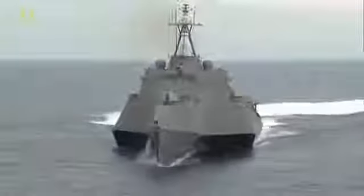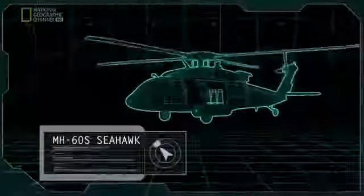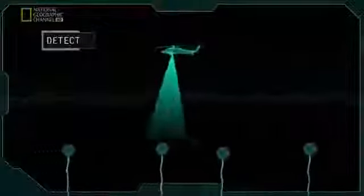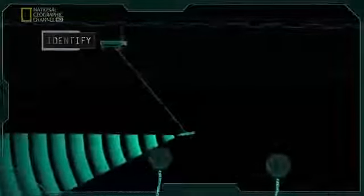Clearing these mines has always been a life-and-death mission. Mine warfare has been conducted from wooden ships that have to enter the minefield and transit at about 3 knots or so while they search for mines and then have to stop and destroy the mines. They're in the minefield with very valuable cargo on there called a United States Navy sailor. The littoral combat ship allows us to be outside of the minefield to locate and neutralize mines with no danger to the sailors. They do this using a helicopter and a remotely operated semi-submersible to carry out a 3-phase process: detect, identify, and engage.